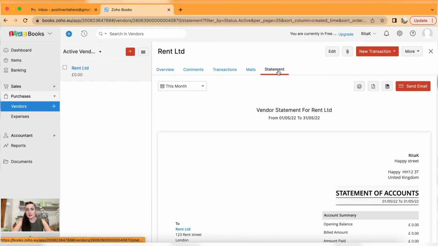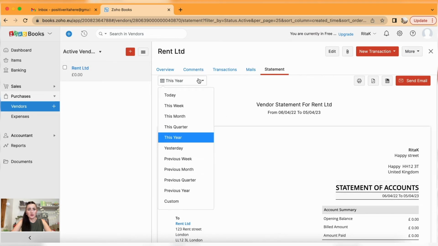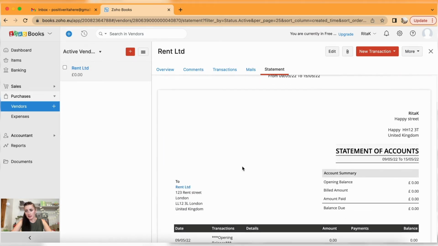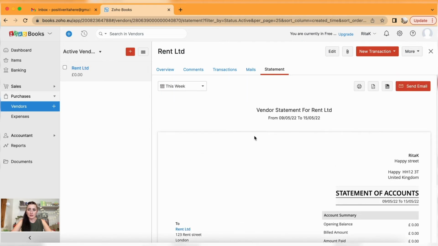Emails and statements, also there are 2 separate tabs, which can be reviewed. Statements can be selected, for example, for the whole period or only for this week as a recent one, so the time frame will change here, and the statement will be provided. This statement can be printed, saved as a PDF file, Excel file, or sent via email.